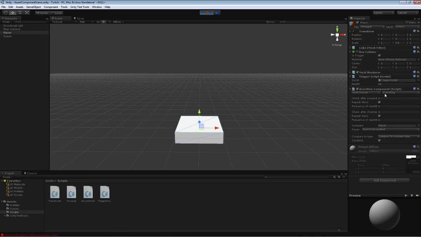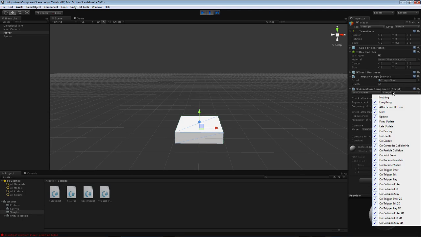So there's a lot of different ways to make stuff work, and there's a lot of different ways to do all sorts of stuff, right? So yeah, the assert component is fantastic, okay? As someone like me, I've been waiting for something like this for a long time, because it's super useful if I don't want to wade through code, or if I'm trying to do something quickly, to just slap an assert component on something and have it pause the game for me when something happens, without worrying about where I'm doing my checks.